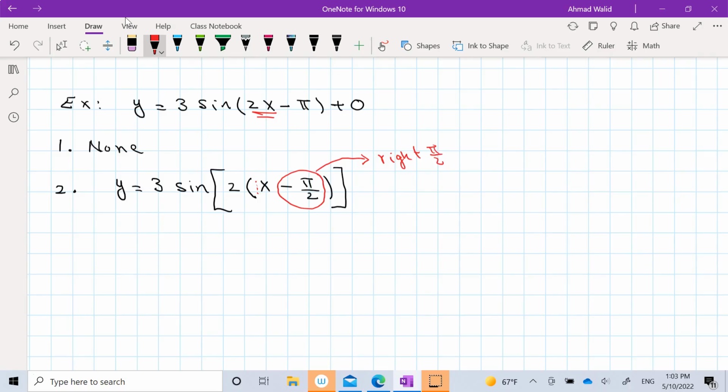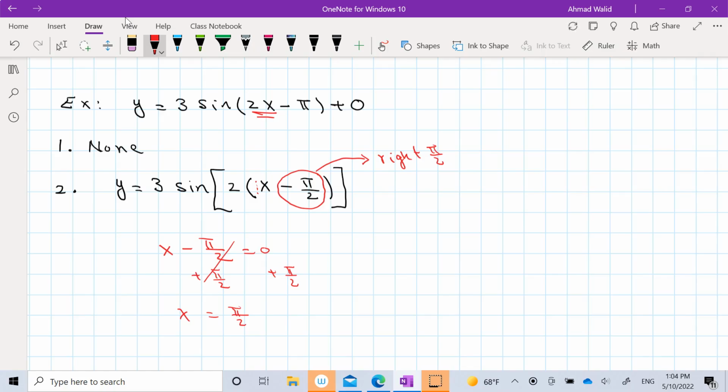But another method that some professors use, or maybe you saw it in high school or other classes, I want to show you that one, so you don't wonder why he's doing this. The other method is setting this parentheses equal to 0. x minus pi over 2 equals 0, and they solve it for x: add pi over 2 to both sides, correct, and you end up with x equals pi over 2. It means you shift your graph by pi over 2 to the right, correct?